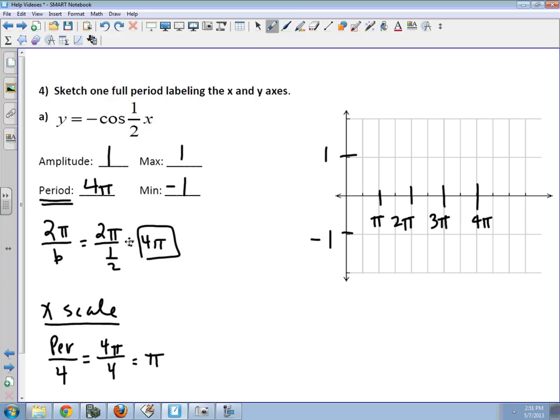And now I'm going to graph a negative cos graph. So the question is, where do I start? Do I start here, here, or here? Okay? And that's the trick. Since it's a negative cos graph, a cos graph starts either up or down. It's going to start down. So it's going to start down at -1, and then it just follows the same pattern.